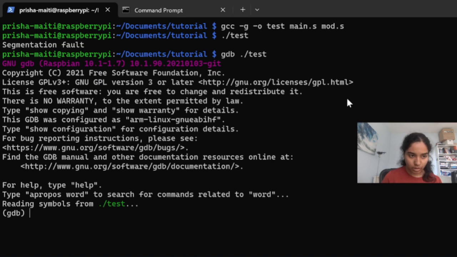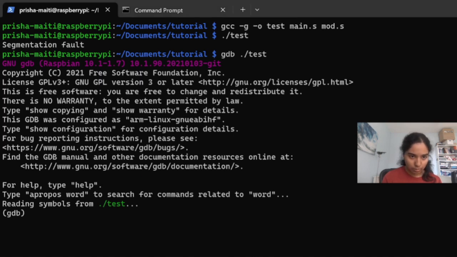So the first thing we have to do is create what's called a breakpoint. When you put a breakpoint on a specific line of code, the program runs and then stops right before executing that particular line. And that's basically what we're going to do in main.s, where we called the mod function.